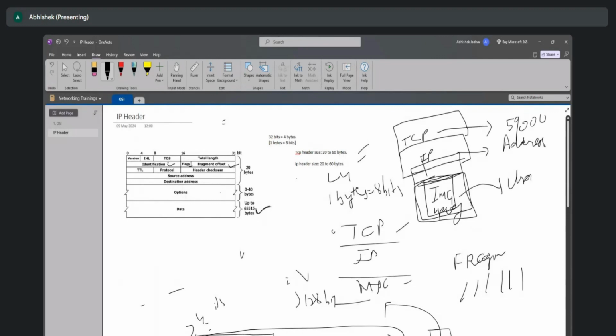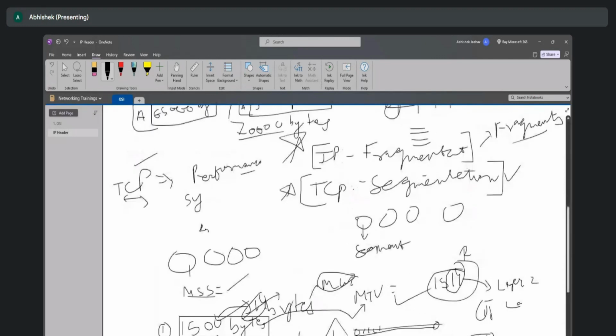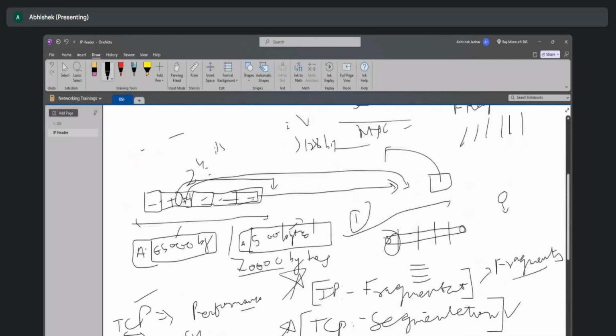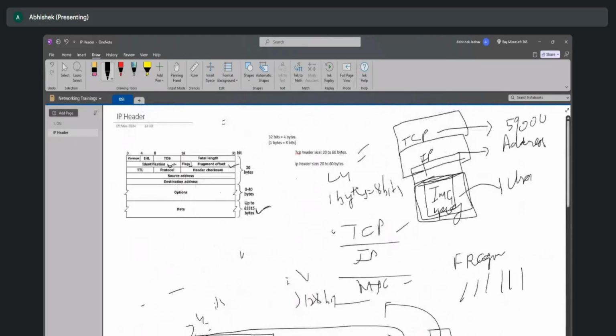Now, what does it do? Identification does its job of adding this identification. The flag tells whether the byte of data you are sending is the last fragment, or whether there are more fragments coming ahead, right? So this particular header has 3 flags, 0, 1, and 2.